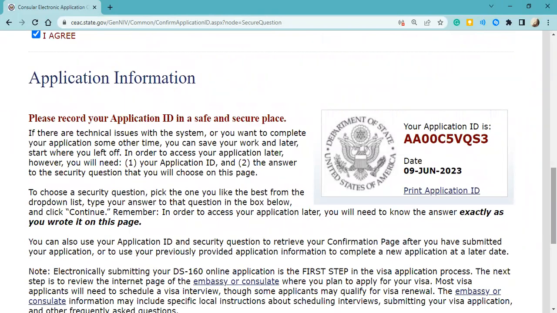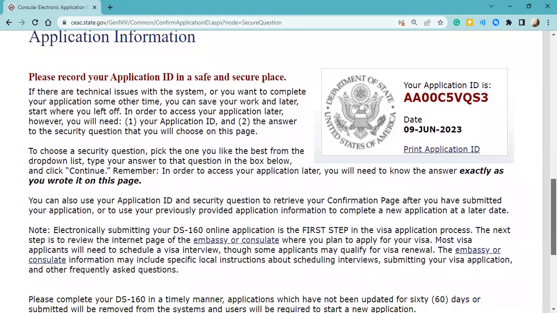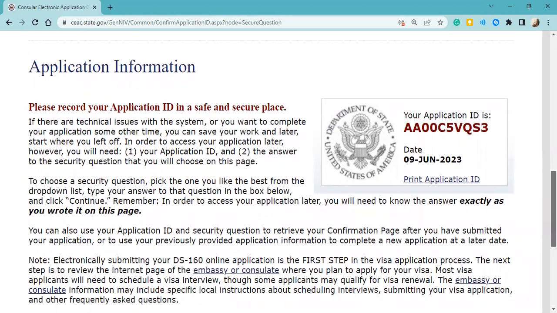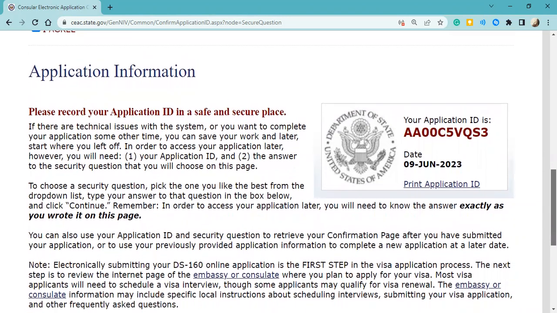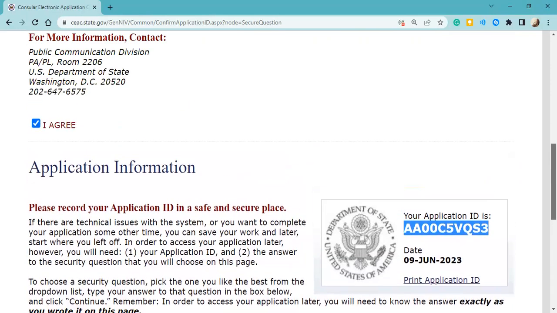Now, again, in the email, it is mentioned that your application ID is very important. You cannot forget this because you cannot sign in again using your email or any other information. You will need this ID to sign back in. And since it's a very long form, we cannot expect that you can complete it in one sitting. You might need to complete it in 2 or 3 different sittings. So this is very, very important. Also, later on, you will be sharing this ID with us also. So please make sure that you note it. You save it in your phone, you take a picture, you save it in your computer, you can send it to a sibling or a friend for safekeeping. This is what we recommend.